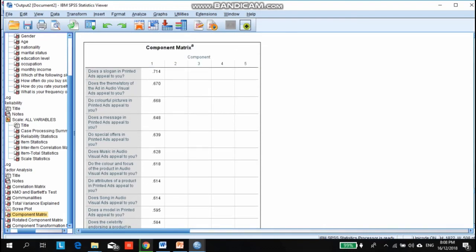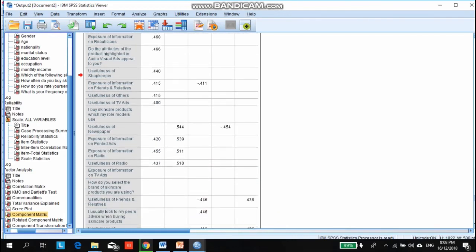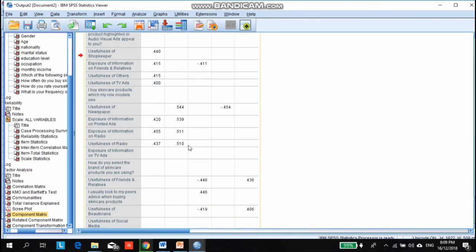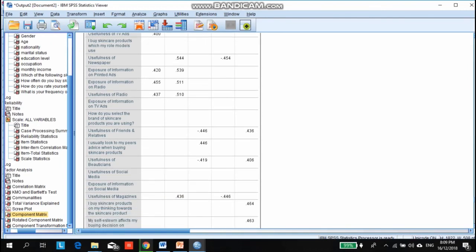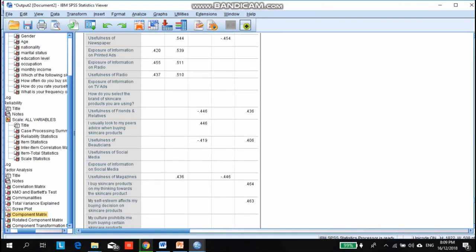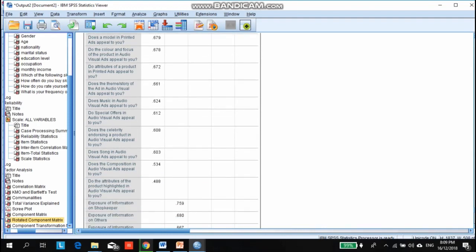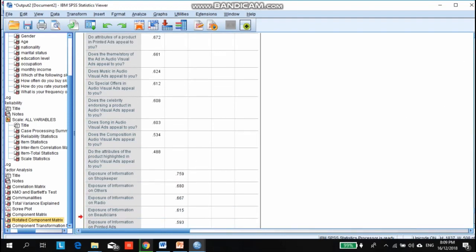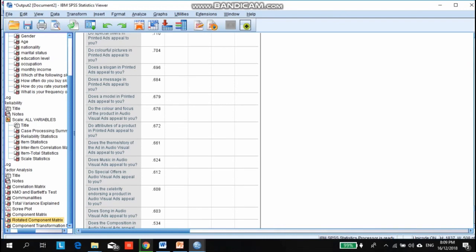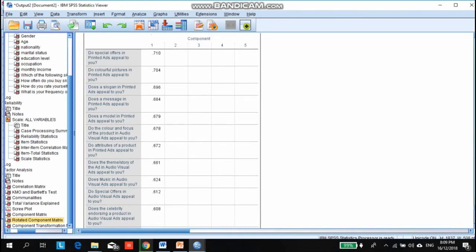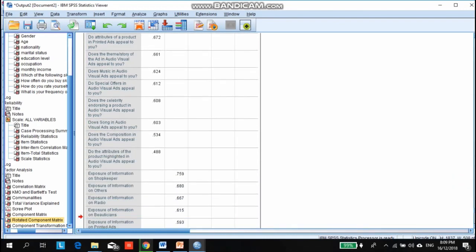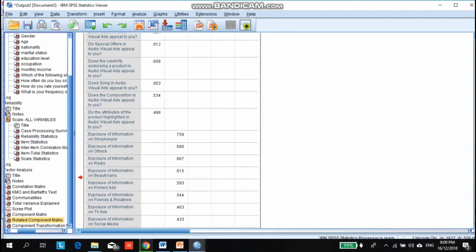And then we move to this, which is also our component matrix. The relationship can be shown in the component matrix and then in the rotated component matrix. So from here, one variable, and then down to number 2.